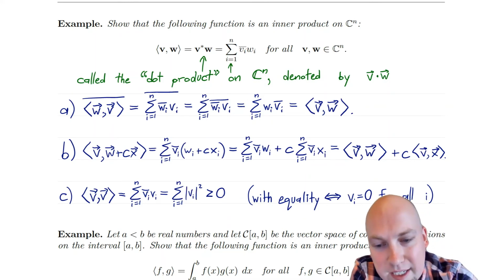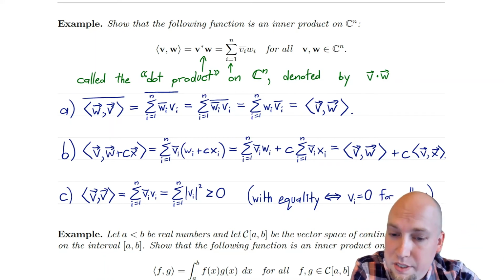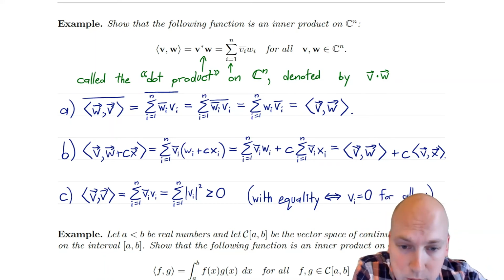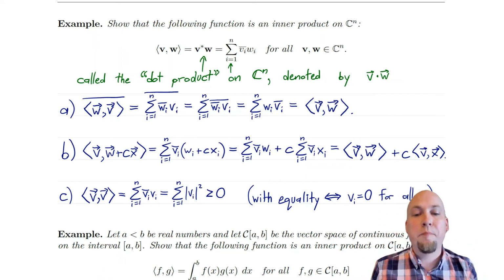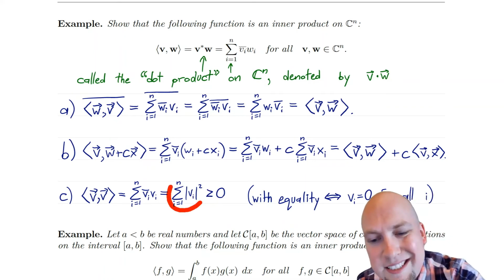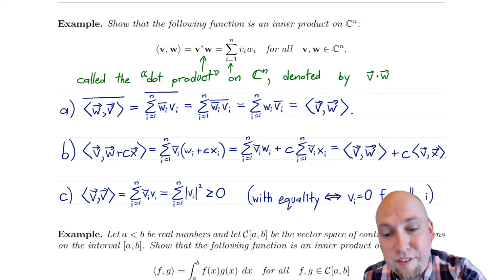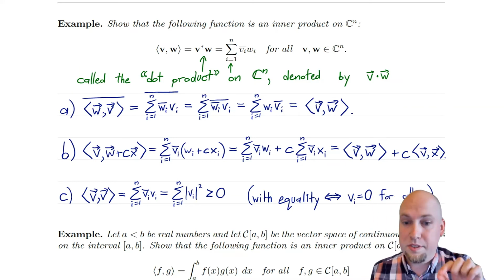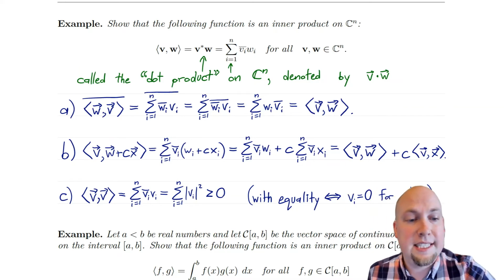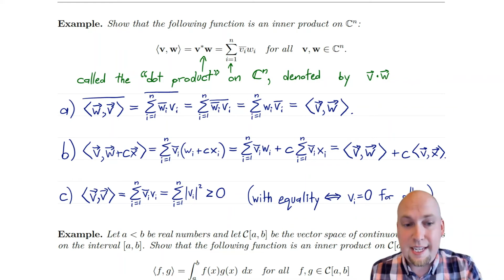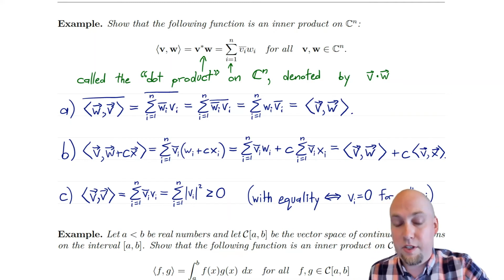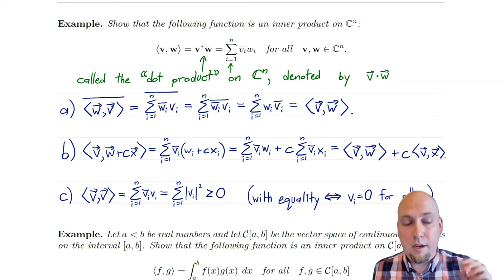Okay, so you've got a length squared that's bigger than or equal to 0, and then plus a whole bunch of other lengths squared also bigger than or equal to 0. So the whole thing's bigger than or equal to 0. And furthermore, the only way that this sum can equal 0 is if each of these lengths equals 0. In other words, each vi has to equal 0. In other words, v must be the 0 vector, right? Each of its entries must be 0 for that sum to equal 0. All right, so that's the whole thing.